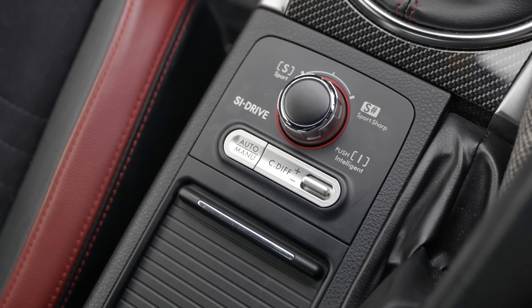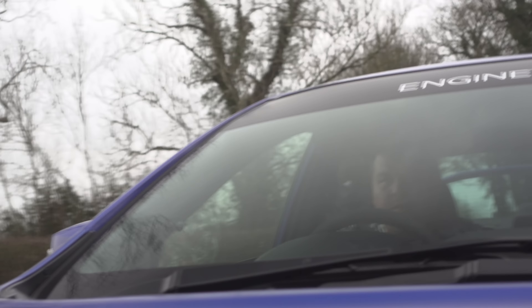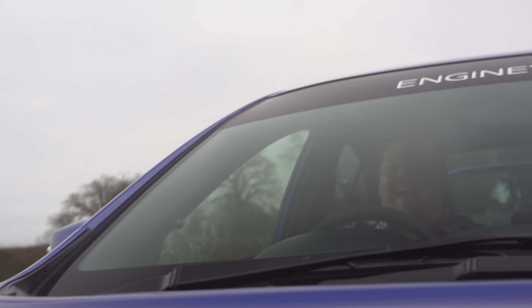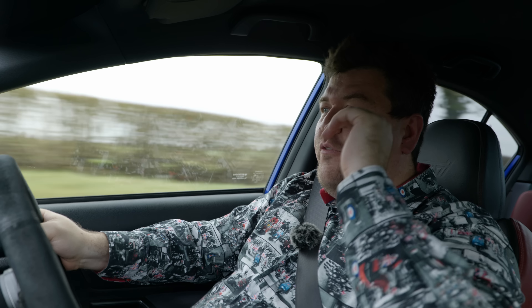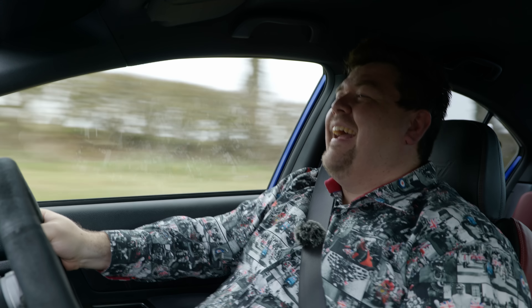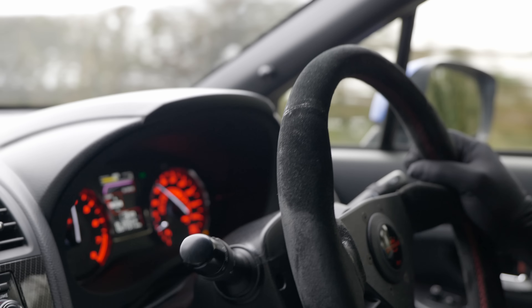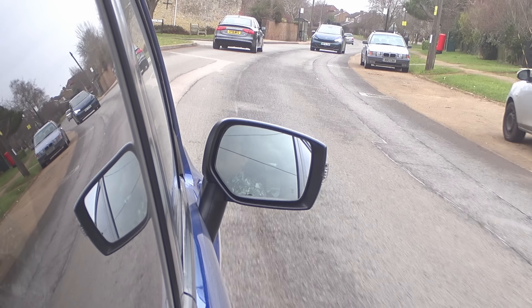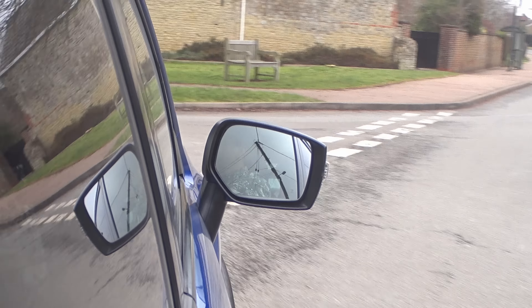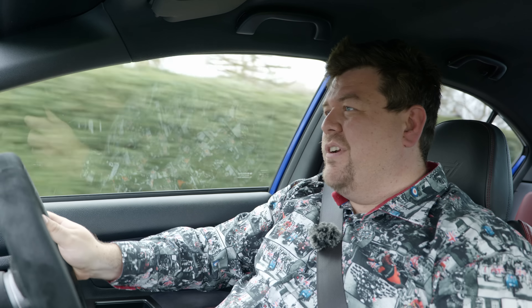Standard fitment for these cars includes a computer-controlled centre differential, which you can also override with various settings, but I've just left it to its automatic mode - that was Dan's recommendation. Yeah, there is quite a bit of turbo lag. Let me demonstrate. So we're at 4,000 RPM now, foot flat - there's the power. But there's enough of it that it makes it worth waiting for. I'd normally be tempted to say that with this sort of build I'd also want some bucket seats in here, but as is common for many a Subaru, these are actually really quite nice. They hug you a bit more than they look like they do, and I like them. Congratulations, you and the Cupra Born - I hope you're very happy with yourself. I did not flash them, I did not let them out. They just pulled out in front of me.